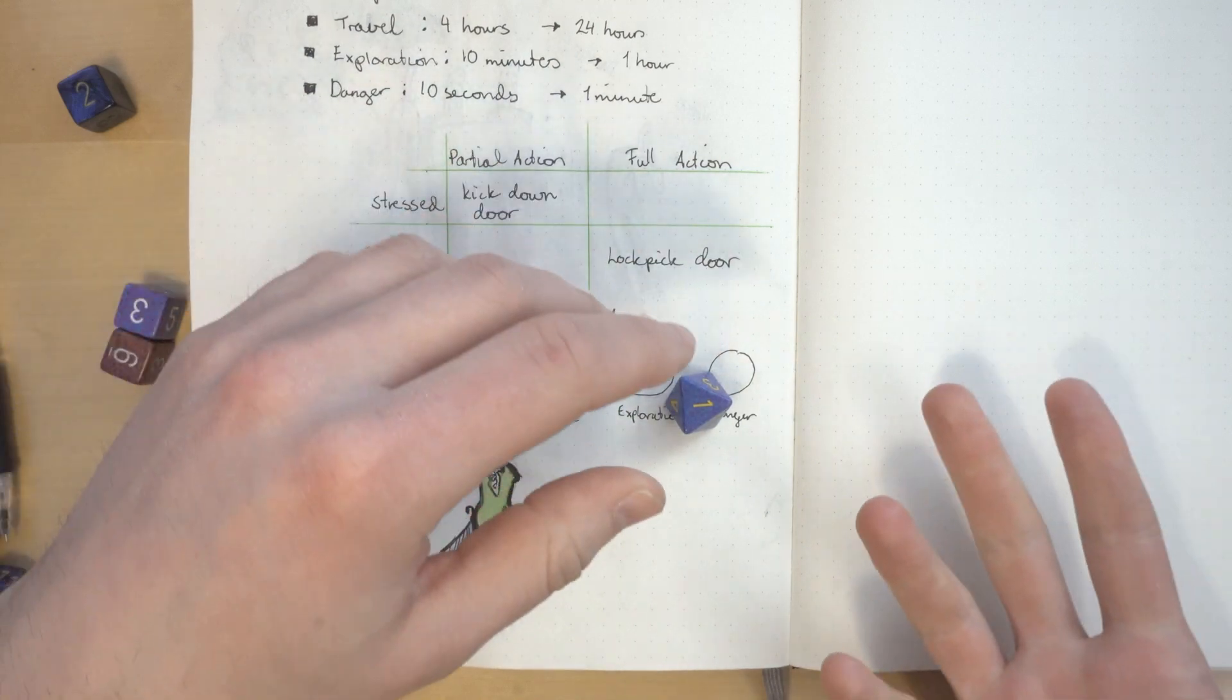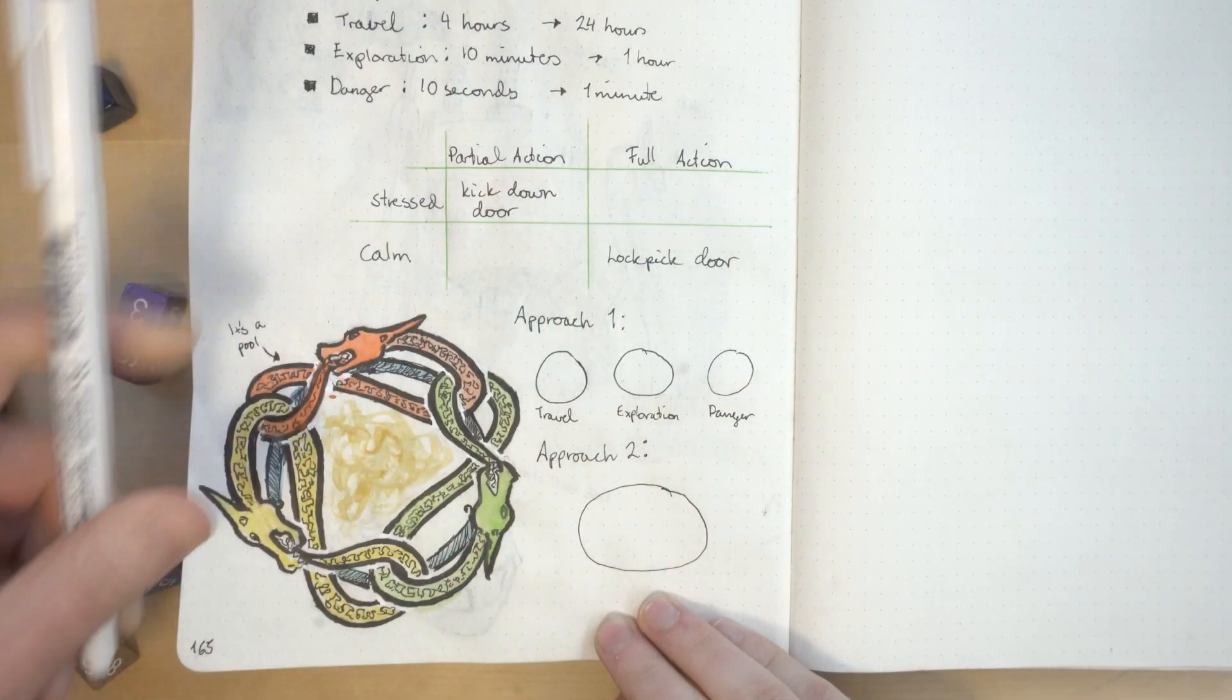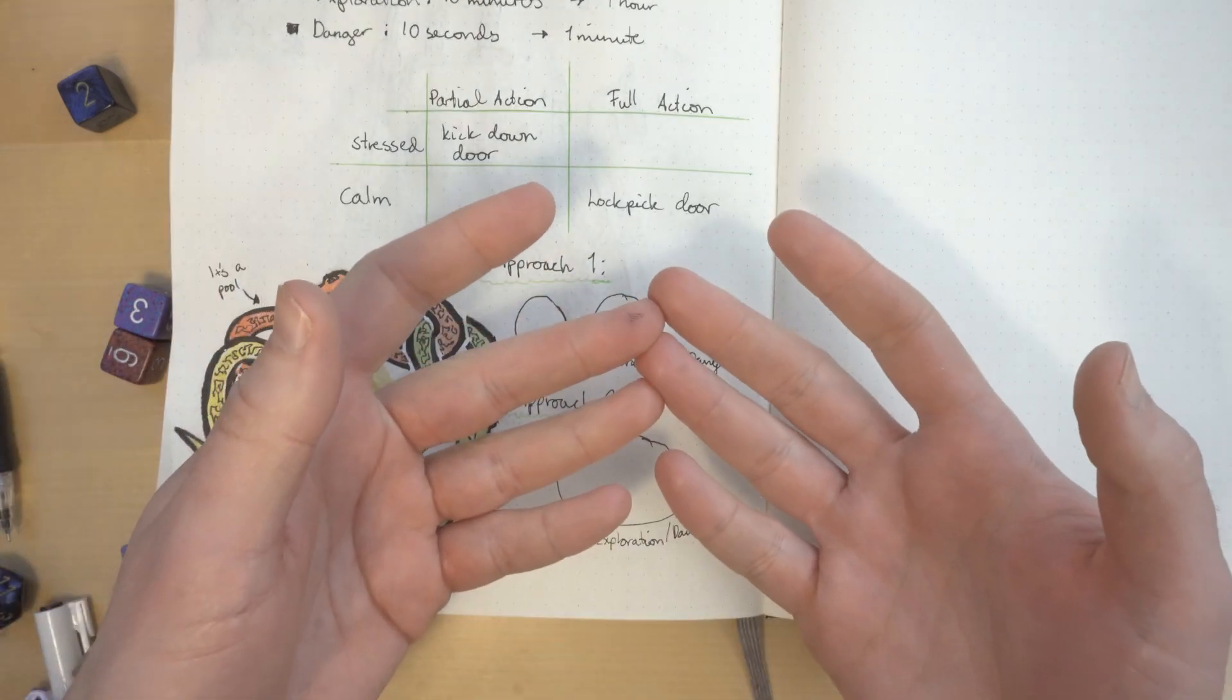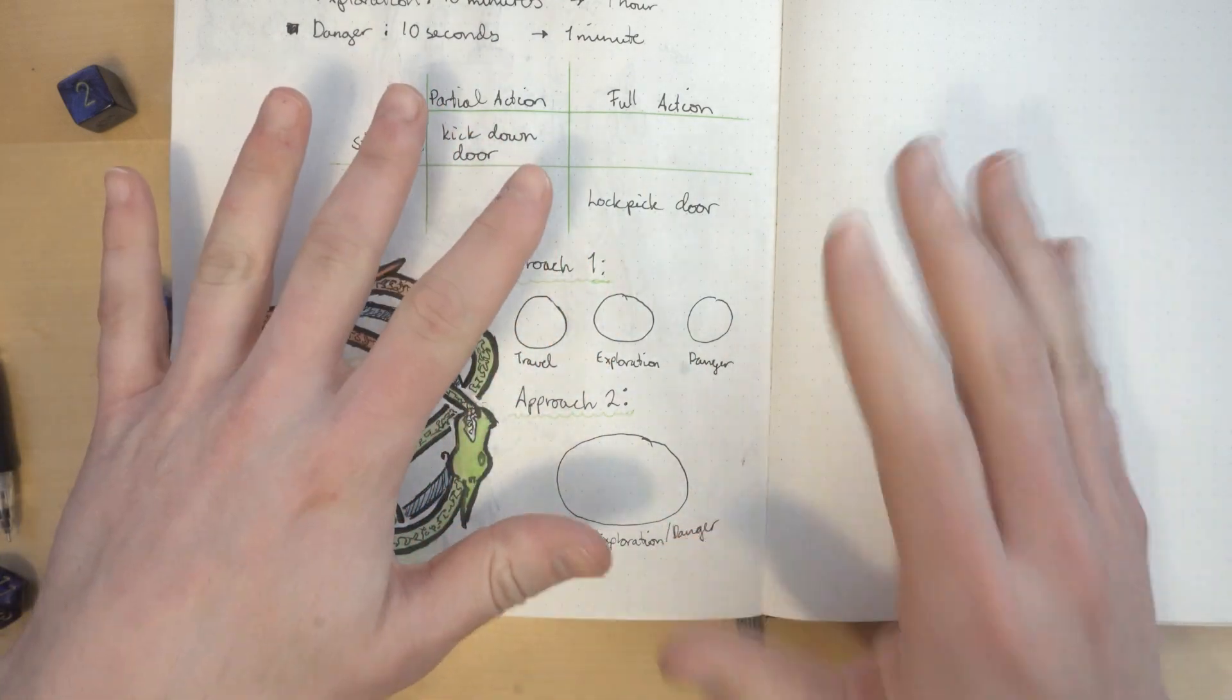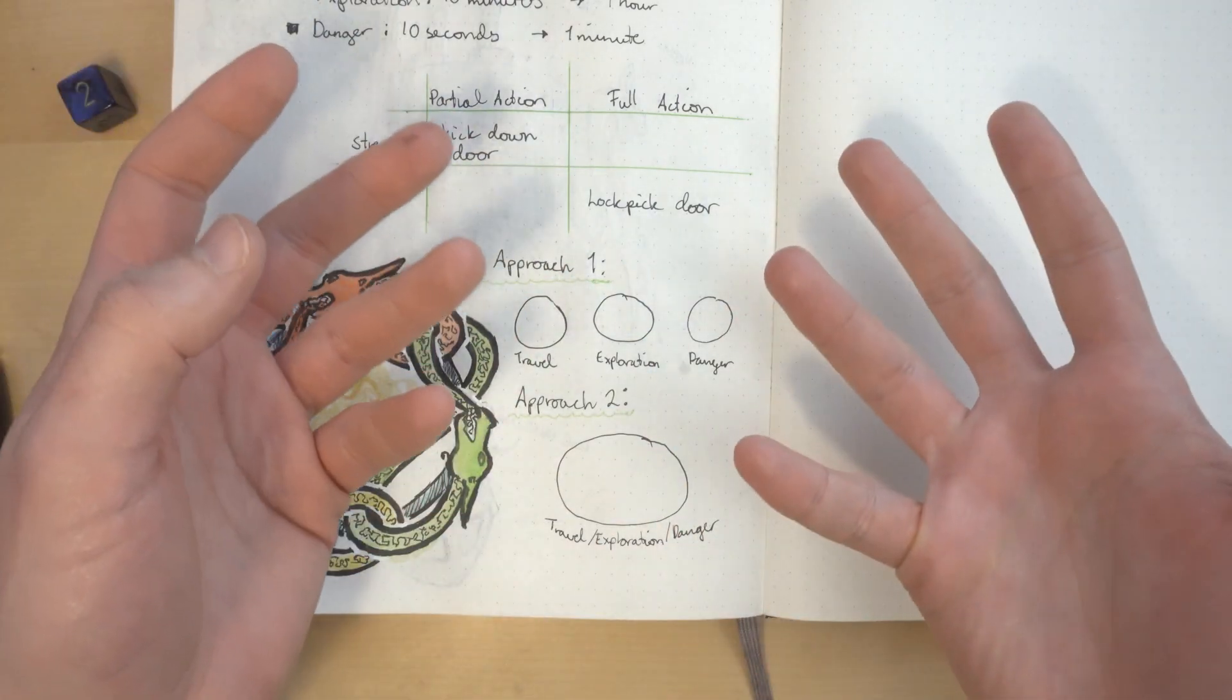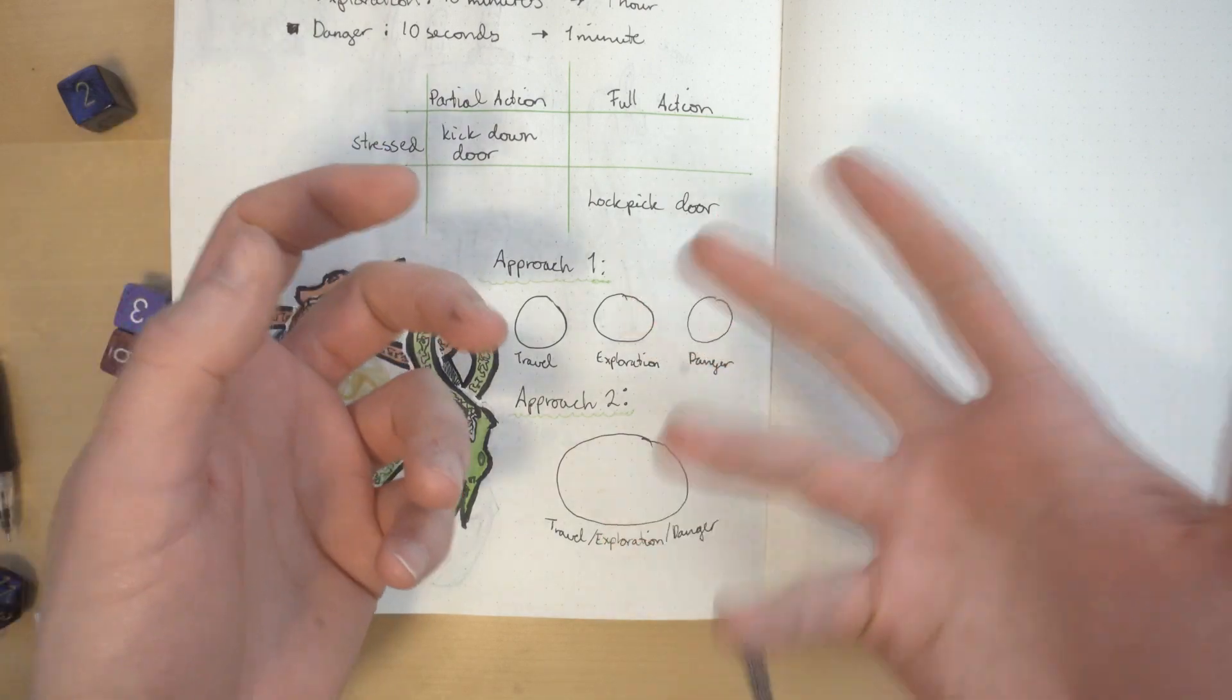The other solution is to just merge them all into one pool, and I've done that. It's very simple, very elegant, but you lose the reset that triggers the different durations. I've actually added both of the rules on itch, so you can have a look at both and you can try whichever you find works best. Then give me some feedback on which direction to choose, or if you know a third option I haven't tried before.